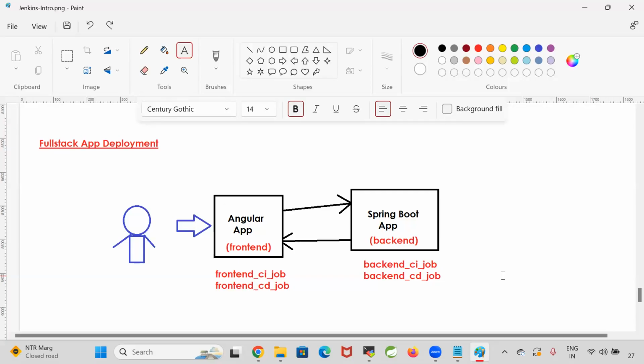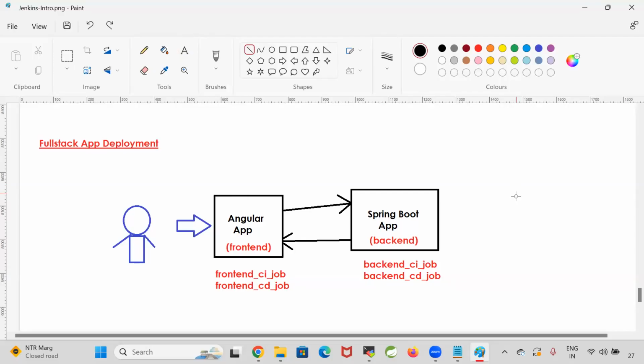I will take a Spring Boot backend application and an Angular frontend. I want to deploy the backend application and the front-end application. For the backend application, I need to create 1 Docker image. Then I need to deploy that Docker image on the cluster. For the front-end application, I will create 1 Docker image and deploy that in the cluster. Are you clear with this?